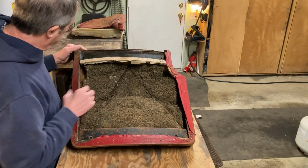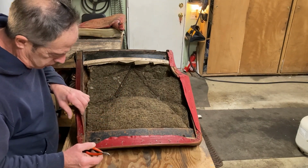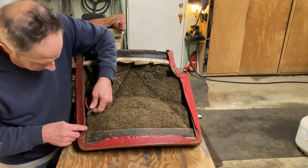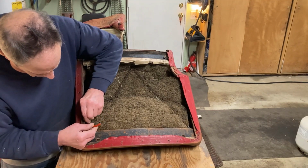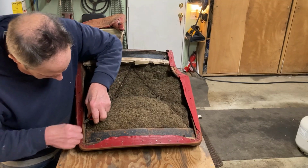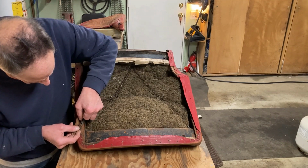We'll talk more about that when we're building the new seat, because right now we're just taking the seat apart. First thing I'm going to do is get my little teeny tiny pliers and go around the edge and take out these tacks. Now, just to show you one here, I reach under here with my little pliers and go in there and try to grab the tack and pull it out. Well, that one didn't come out very well, but you have to get those tacks out.